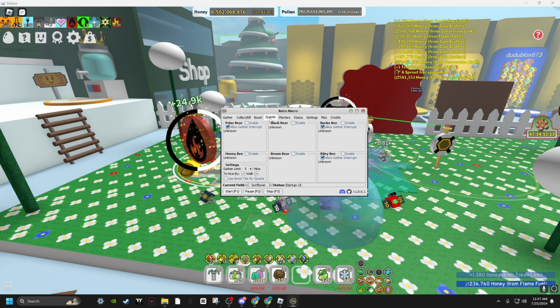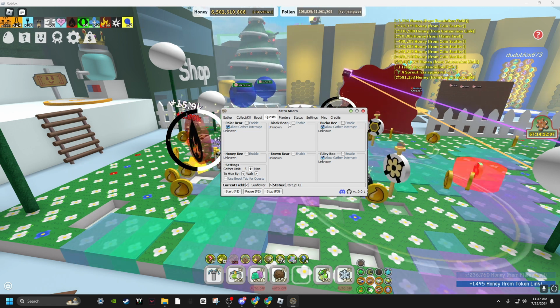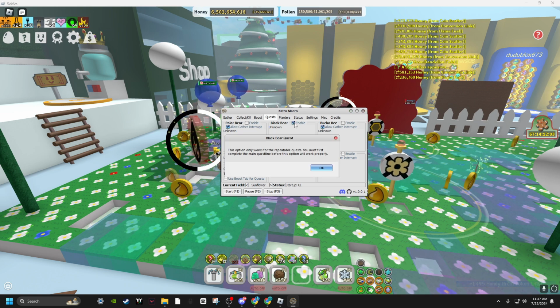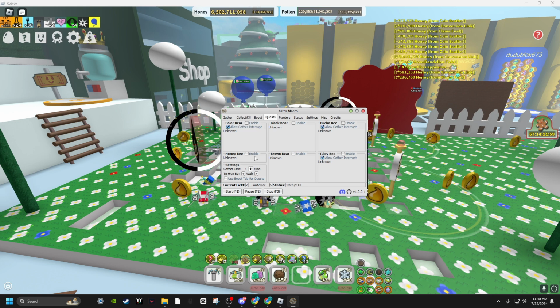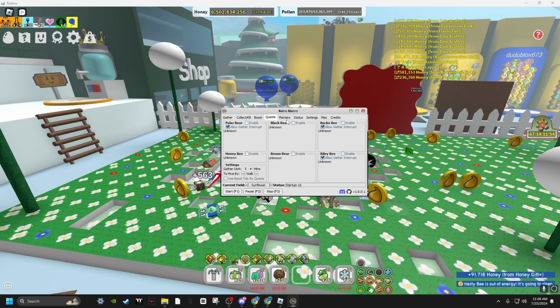Next up, we have quest. This one is pretty self-explanatory. If you want to have nature macro do quest for you, you just click enable, and if you want to enable them or unenable them, you just click on the enable and stuff like that. That's pretty much it for that one.